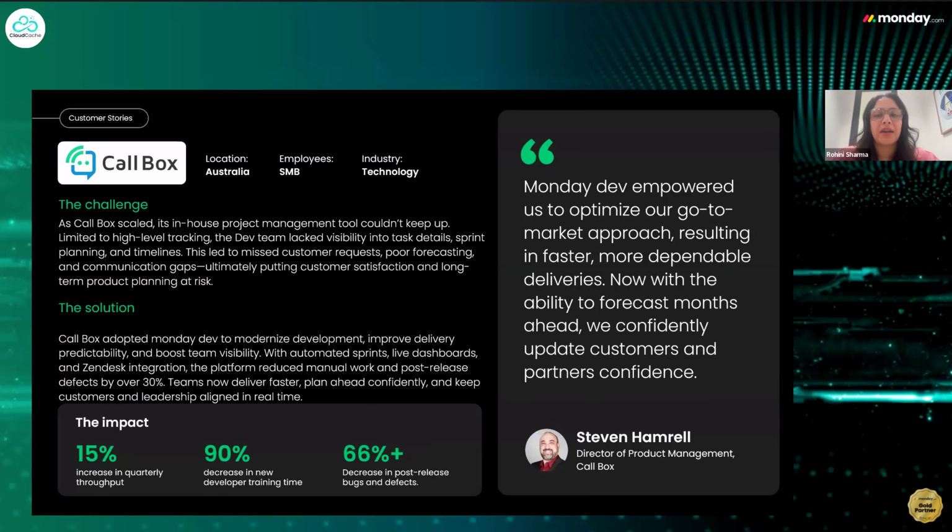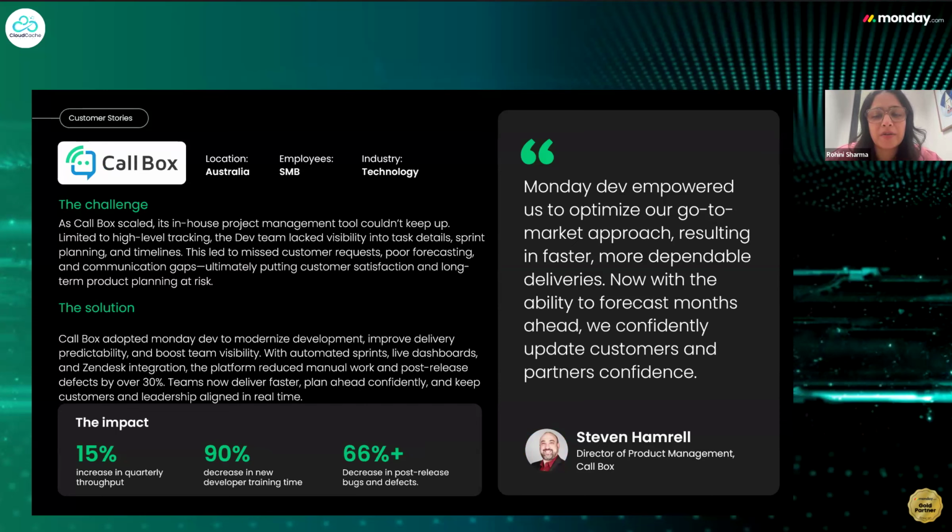This is another case study. Callbox, they're based out of Australia. They're a small tech company. Probably you are using them as well. We use them here in Monday. And they have adopted Monday Dev to modernize their development and improve delivery and predictability.